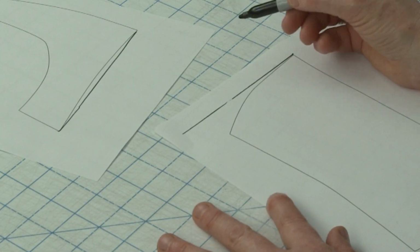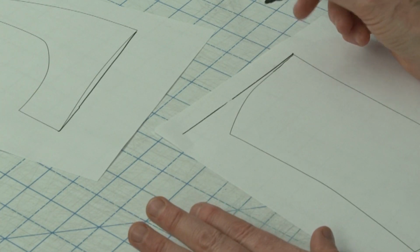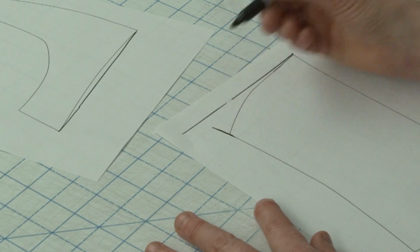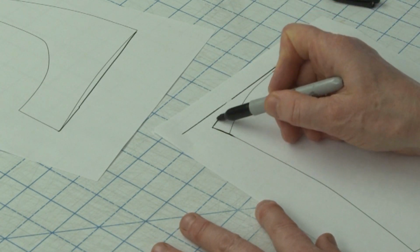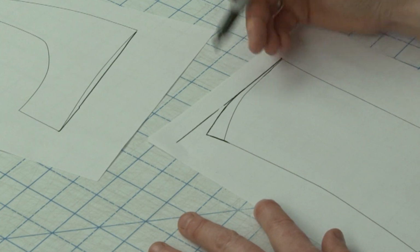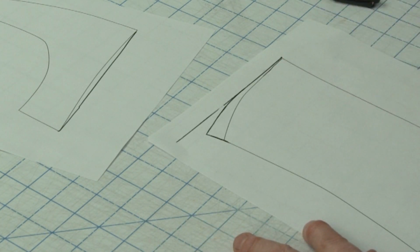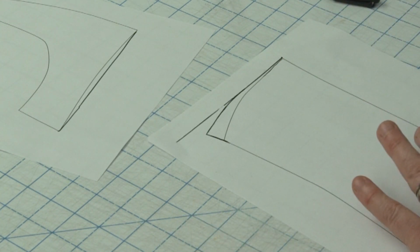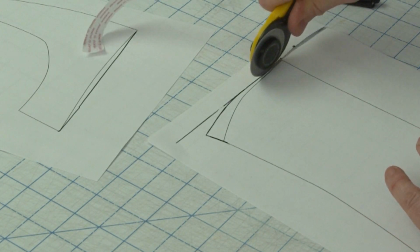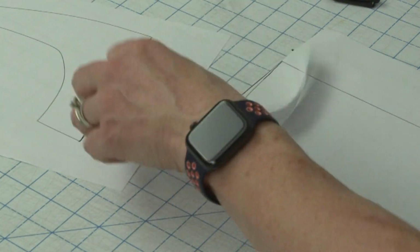I don't think we need to get rid of 100% of the shaping, but you certainly can extend the side and minimize the shaping a little bit. So basically what you're going to have now, instead of that curve, you're going to have more of a straight top to your center front. Okay, so it's going to look more like that.